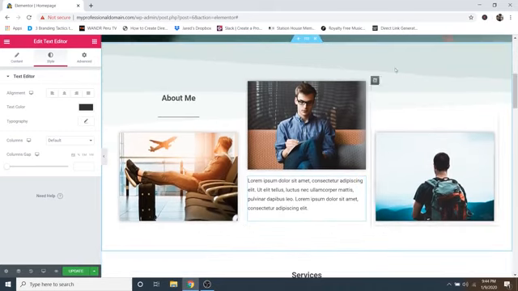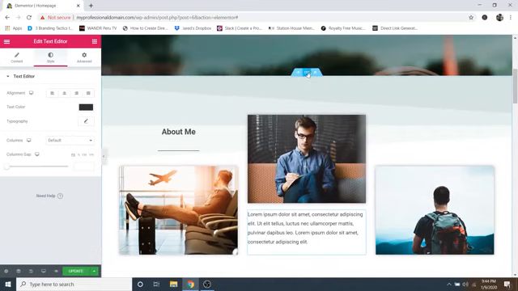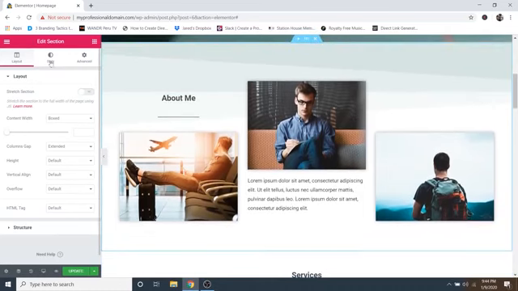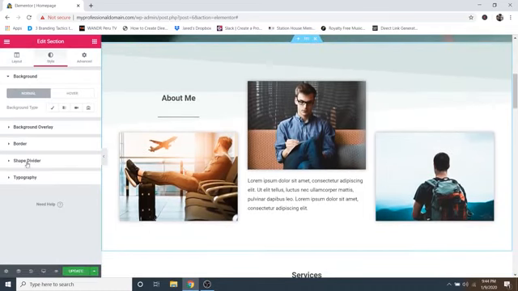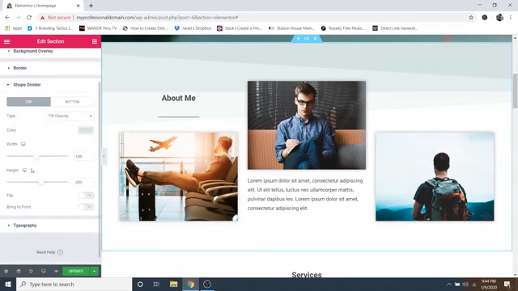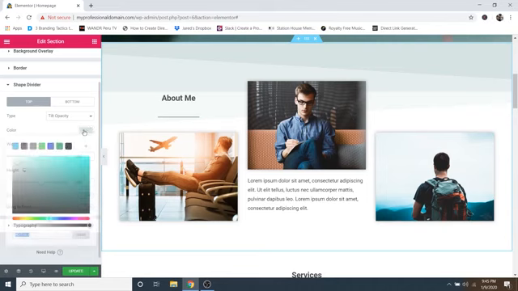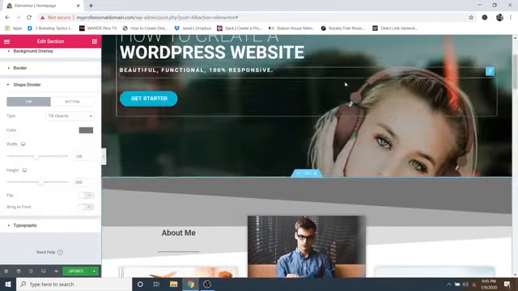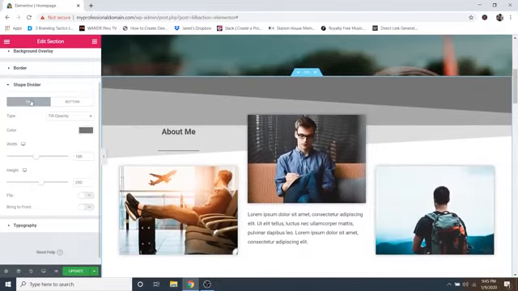Cool. So now in the background, you can probably see back here, there's kind of a subtle tilt of color right here. So I'm going to show you what that is. That's called a shape divider. It's really cool. So if we click on the 6 dots right here for this whole About Me section, and we just go to Style, and then we go to Shape Divider down here, you can see that at the top we have a tilt opacity, and you can see here's the color. So I'm going to make that a little more obvious so you can see it, something like that. So that is kind of a little divider between sections that you can add. So it's really cool. And you've got the top and the bottom.